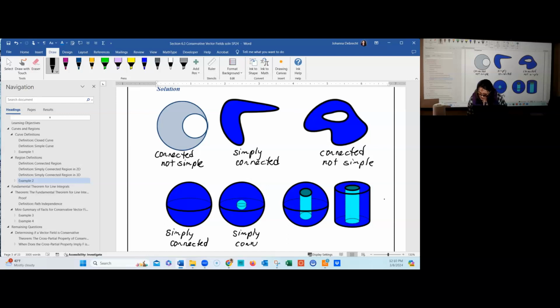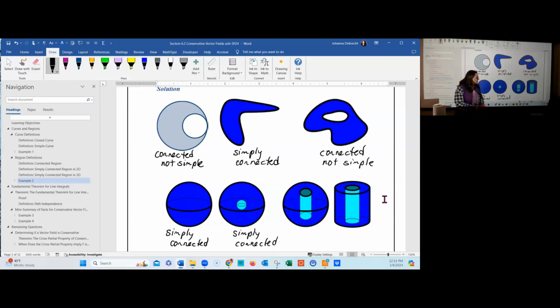The next one that we see here is again a basketball shape, but this time it's got a hollow tube going all the way through from one side to the other. I can't think of a shape that really has this sort of behavior, but it's sort of like you took a sphere and you tunneled a cylinder through the center of it. If you fly in the cylinder and stay within the interior of the cylinder, you can exit that sphere on the other side without ever touching the sphere. You can get from one side to the other without touching it, then it must not be simple.